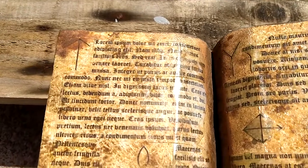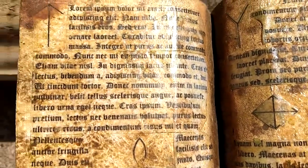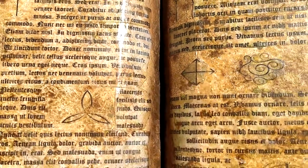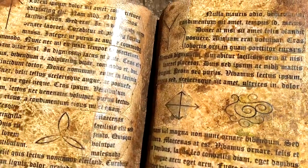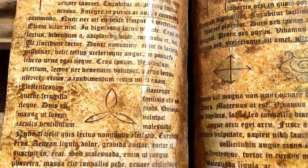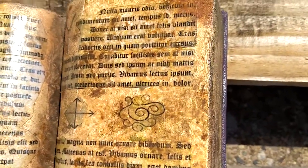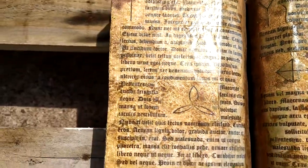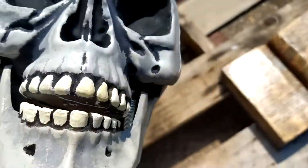I used clear roller glue to attach it to the actual book itself. After everything dried and I did a little bit more painting on top, I sealed the whole thing using Rust-Oleum satin finish to give it the final look that you see here. So anyway, on that note, go make something!